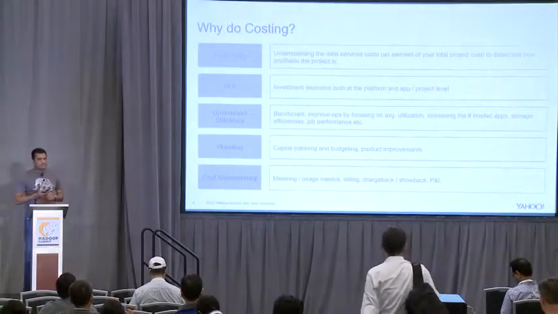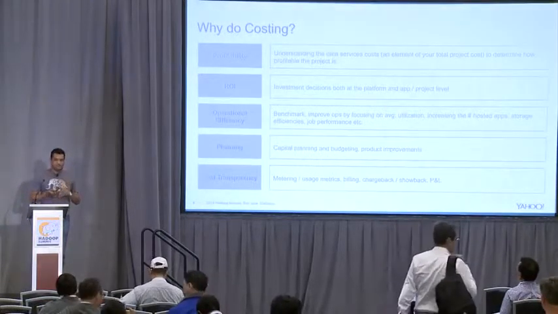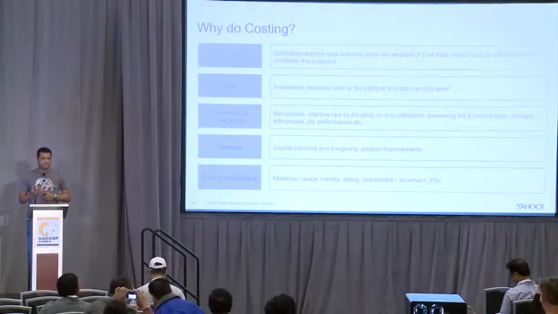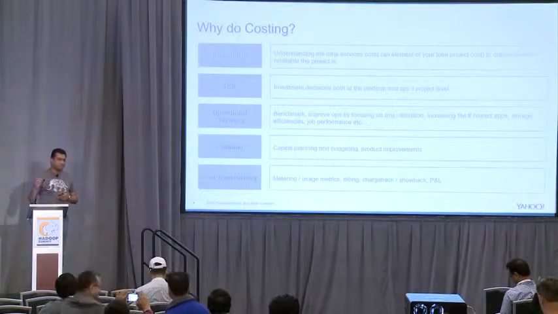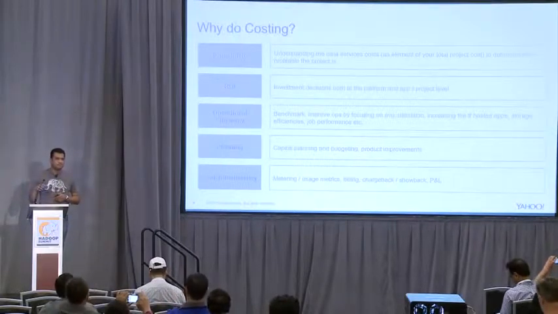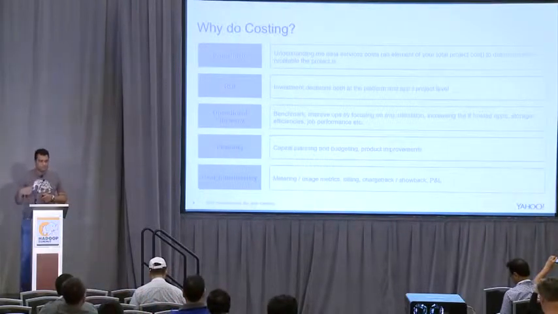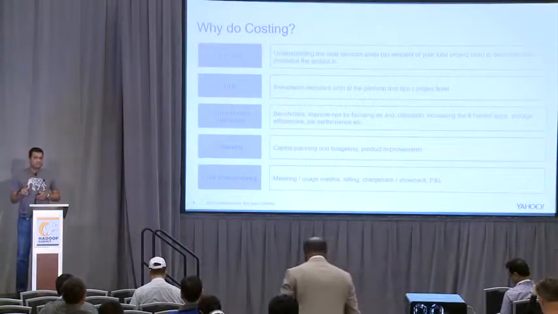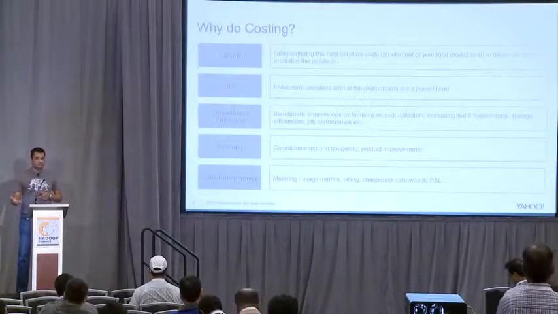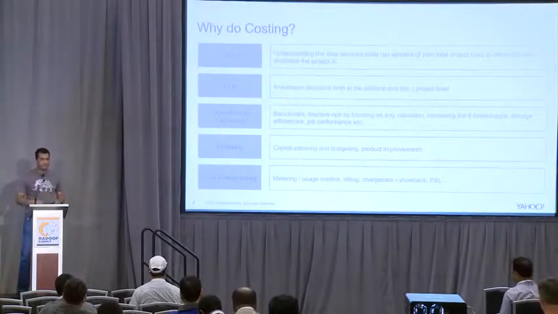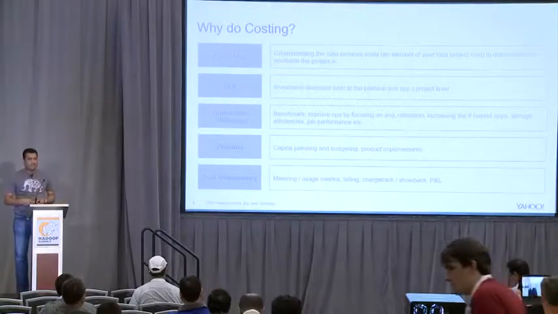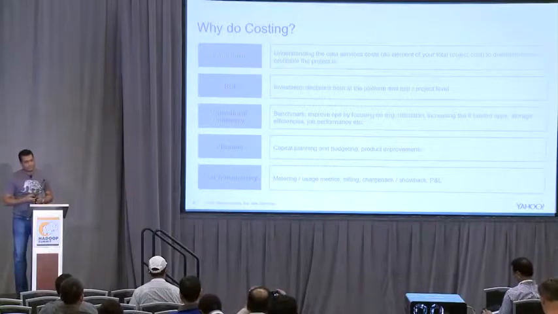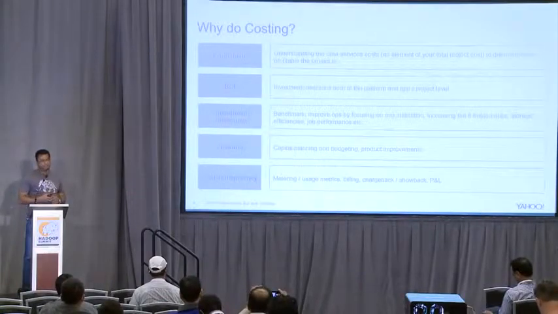And then, as I said, you have to answer the questions around cost for a number of reasons. And the first reason is profitability. So if you have a project that utilizes this infrastructure, so you run your project on a Hadoop infrastructure, or you use HBase or Storm, you have to answer the question if your project is generating revenue for the company because you incurred, let's say, $10 million on that infrastructure. How do you go about doing that if you don't know what that infrastructure cost you? So it's really important just for basic project management.